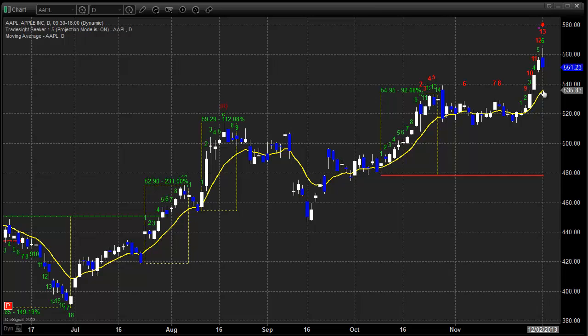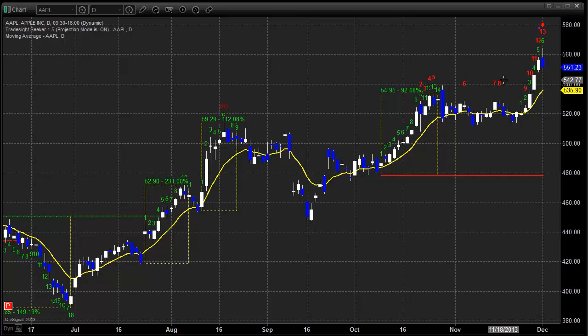This is also important because this is the first time of this whole run since the low in July that we've gotten an exhaustion warning from the Seeker study. So this is going to be pretty important here. It's a multi-month signal. We had 1, 2, 3 momentum moves to the upside, and now we're finally getting our exhaustion warning. So traders should take heed and start to look at Apple on the short side rather than the long side. Could take a little while to kind of wiggle through.